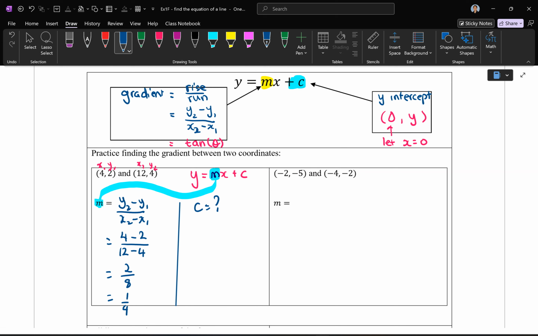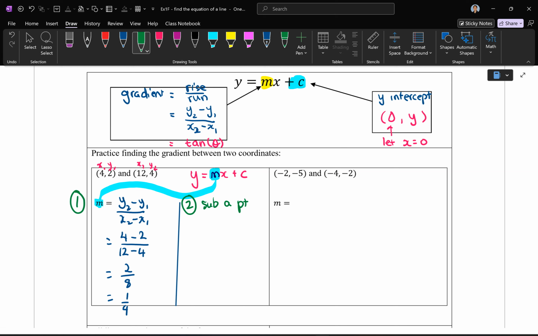Okay, so here we go. I'm going to now say, the second step, this was first step, find the gradient. Second step, sub a point. By the time you get to year 10, 11, and 12, please don't just sub any point. You have to do a bit of thinking. It's a point that works with the rule.